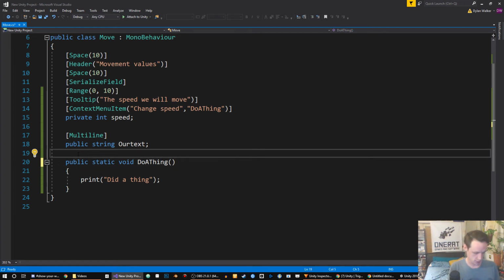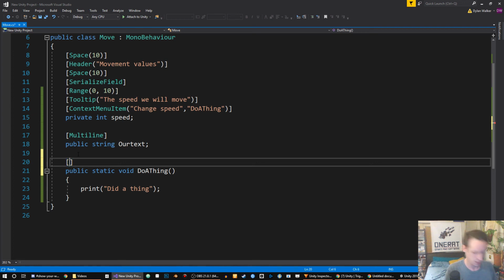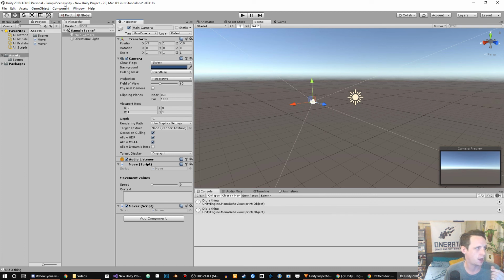So let's just put our square brackets, our lovely square brackets, and we'll be using our Unity editor for this one, and we're using a menu item. So before I write anything in here, let's explain what we're actually doing. We are making a function which can be accessed by the top row in Unity. So up in here, we're going to have our own little drop down, and we'll have our own little tools that we can run. This is a great way of making little tools and running them really easily in the editor.